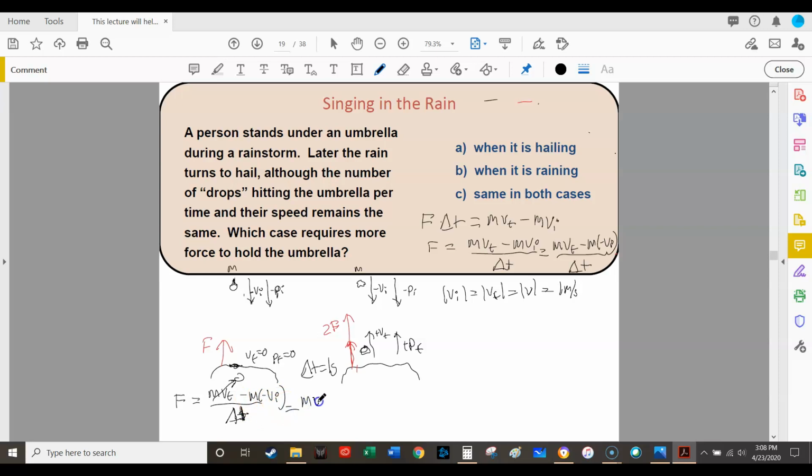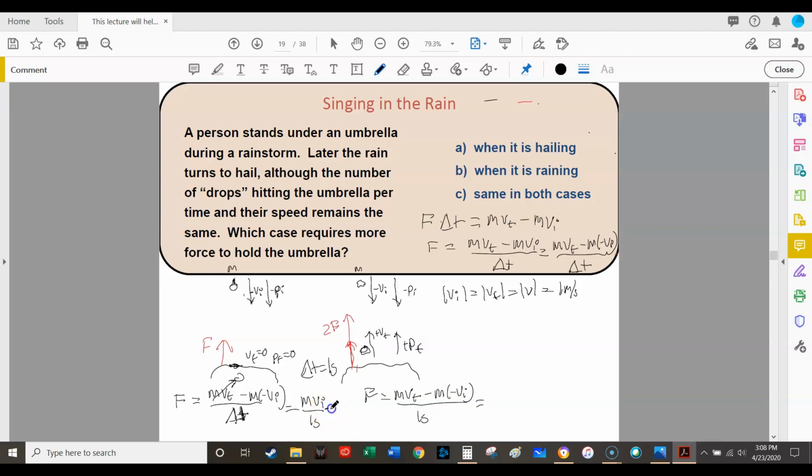So that means it's going to have a total momentum of mv initial over 1 second, right? And that both have the same mass and same initial velocity, right? So this guy's force is mv initial over 1 second. Well, let's try to find the other one. Well, this is mv final upwards minus mv, an initial velocity downwards, okay, over that 1 second.